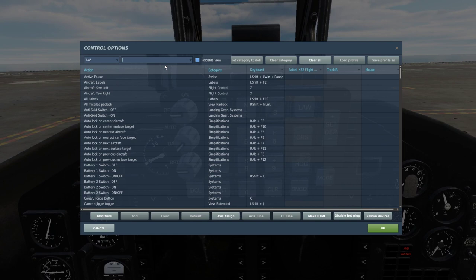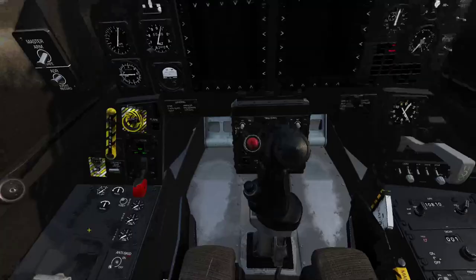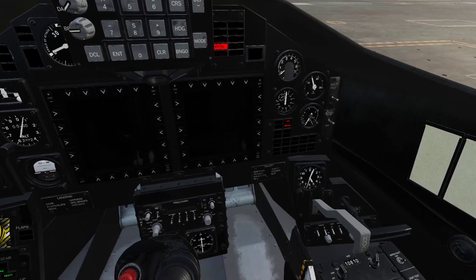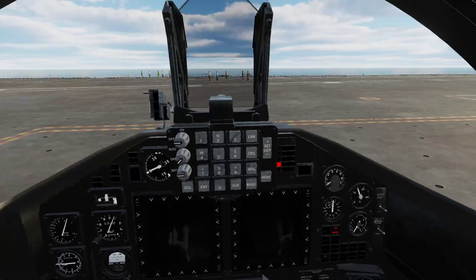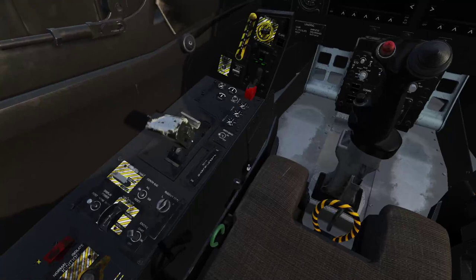Gas turbine starter. Right shift and home. Yep, it's on. Okay, so let it run, and as I said, that advisory panel at the front, you should get a GTS light. Yep, got it green. Now hold that engine start switch forward on start, and you should see a ready light come up.